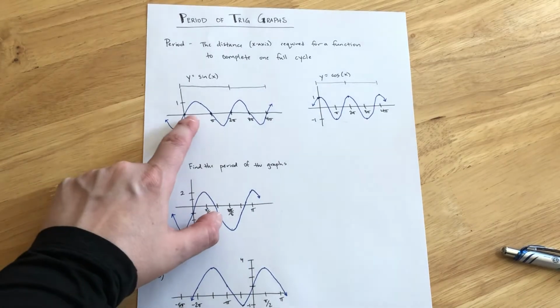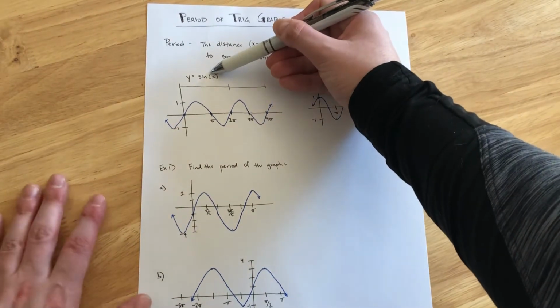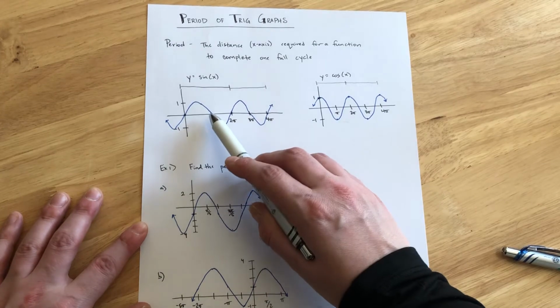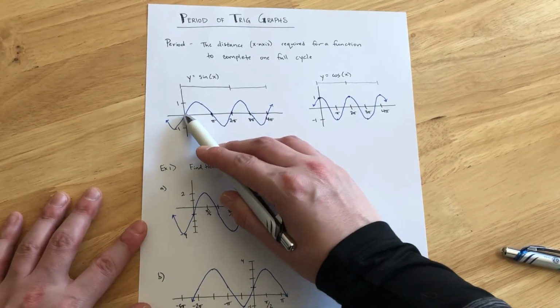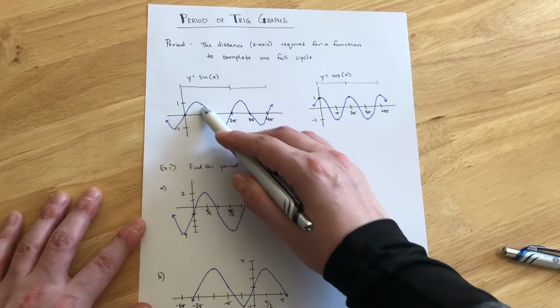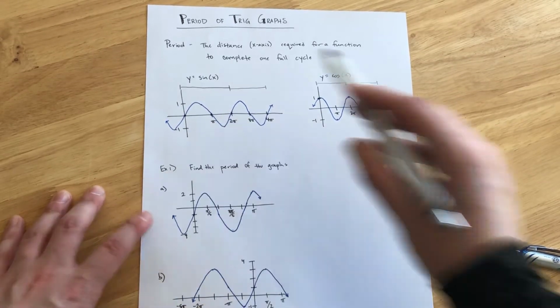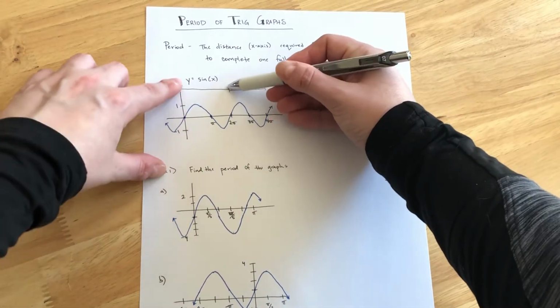So if we look at our sine of x graph, where x is the angle of rotation, here we're looking at our x-axis in radians. So we've got 1 pi, 2 pi, 3 pi, 4 pi, and the sine graph starts right on that midline, goes up to 1, down to -1, and back to where it started at 2 pi. So the period for the regular sine function is 2 pi. That is one full cycle.